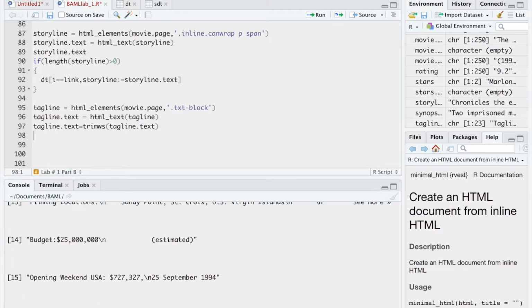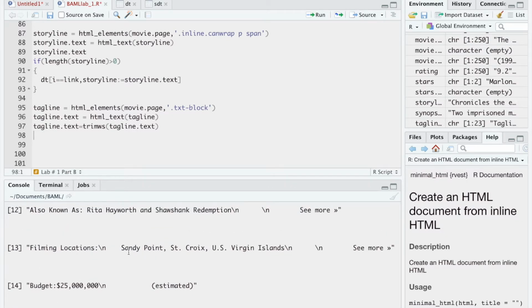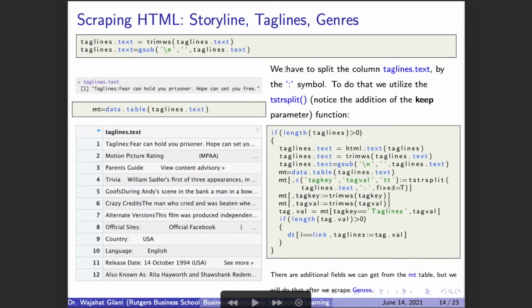All right, looks a little better. Let's get rid of these \n's out of it. I'm going to use the gsub here. So just let me copy this.